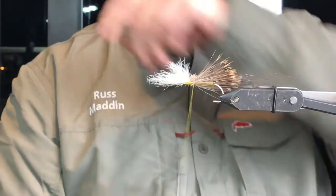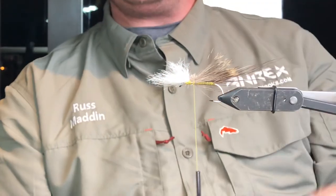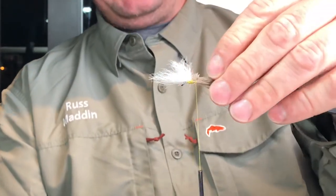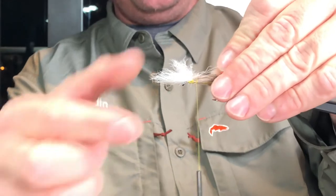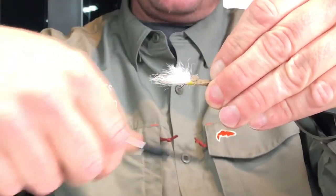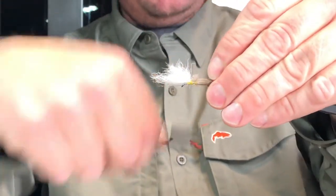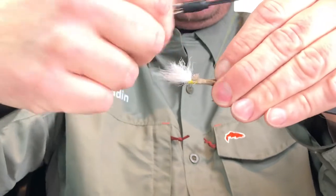Now at this point, you can also add a feather back here if you wanted to. You can palmer a feather through if you wanted higher support. If you wanted it to lie flatter in the film, you can omit that step. I'll do the next one, maybe I'll put a feather in the next one. But what you do is you tie it in first at the back, and then wrap it.